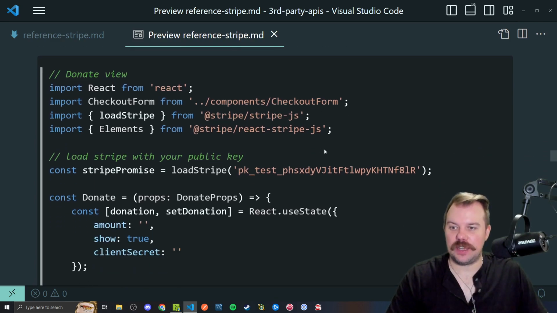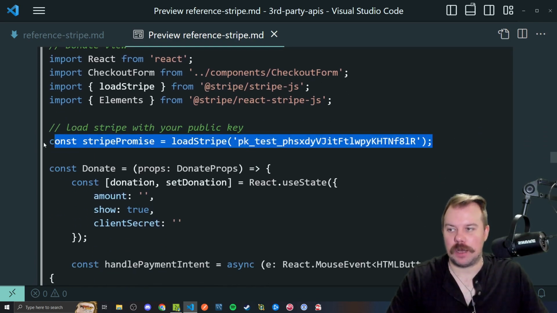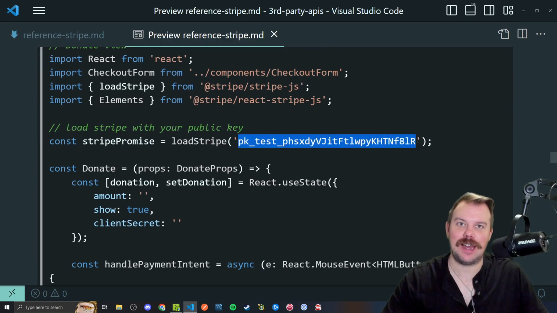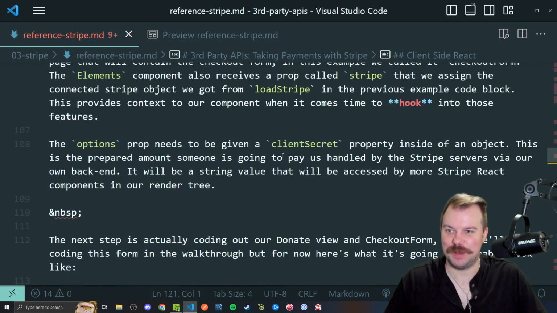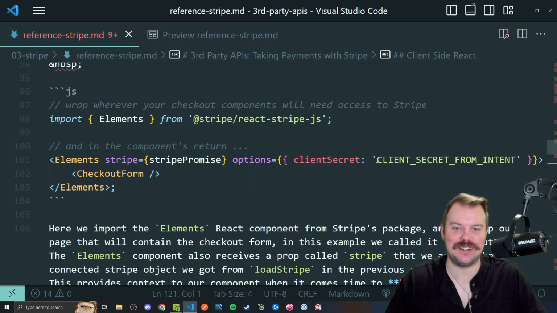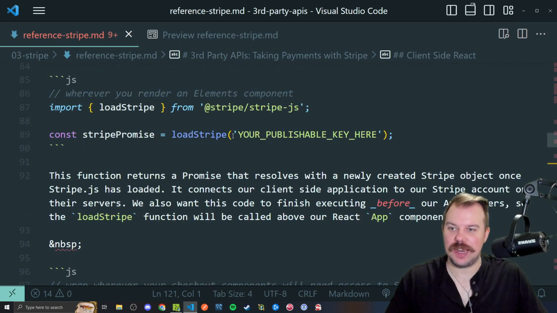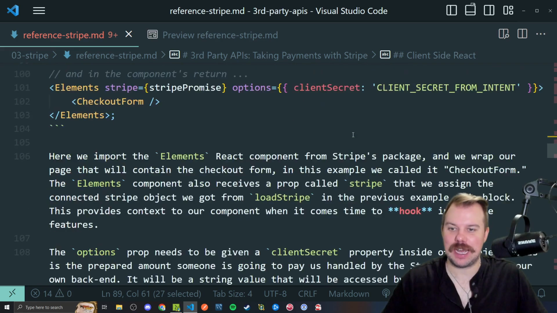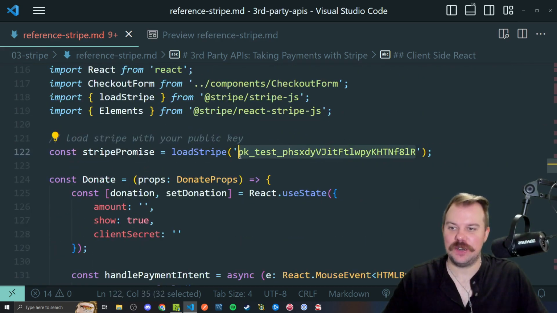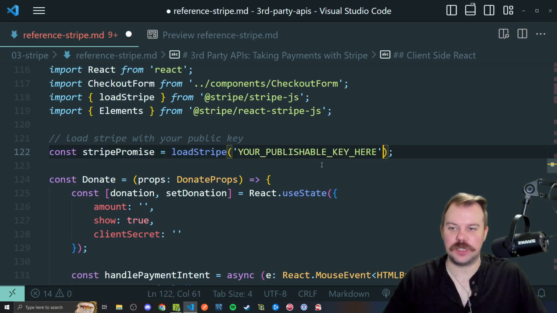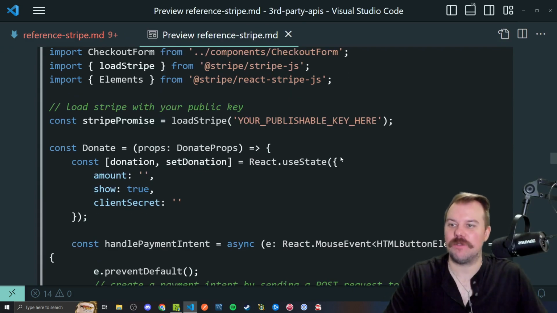So what we're going to have is, like I said, load up our Stripe with our publishable key. Again, this should be yours, not mine from this lecture. I'm going to make sure my lecture notes don't have this added in here. So, go ahead and pause the video and copy and paste it in there, or write what you see. By the time this video even goes live anyway, it will be re-rolled and not available for you. So there we go. So there's our publishable key.